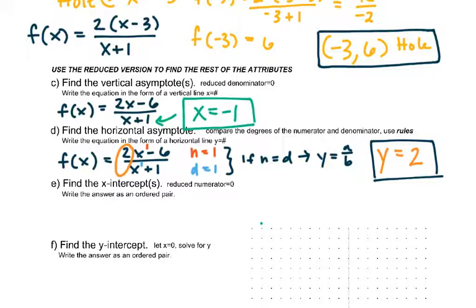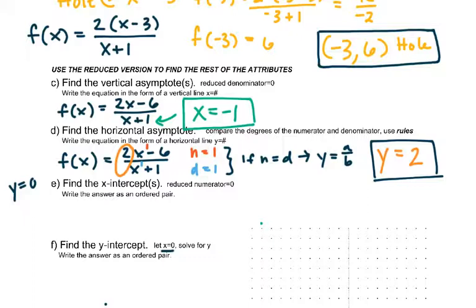All right, we haven't had any practice finding x-intercepts and y-intercepts yet, but we found x and y-intercepts for polynomial, linear, quadratic functions, and it's really the same thing. In order to find x-intercepts, you set y equal to 0 and find the x value, and to find the y-intercept, you let x equal 0.